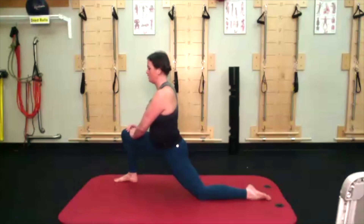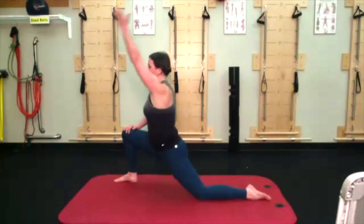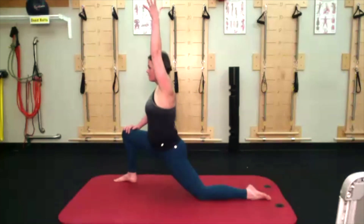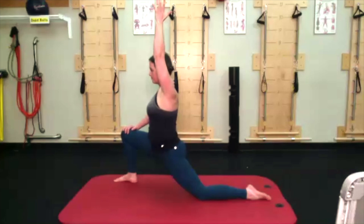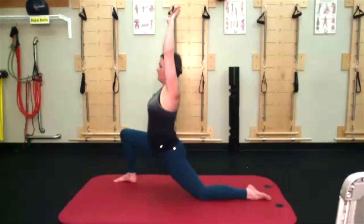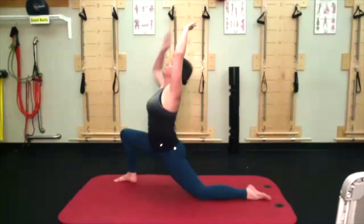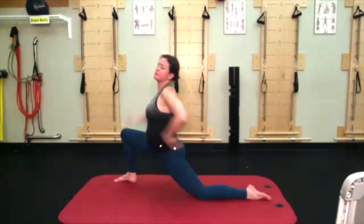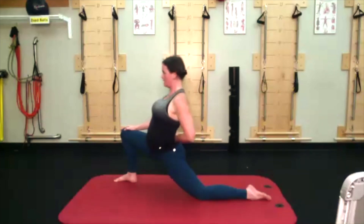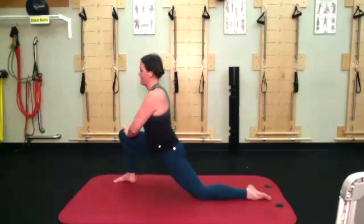You can either stay here, or you can take the same side as the leg that's down — that same arm reaches up. For me it's my left. I'm not letting that just collapse into my lower back. And then if you want to take the other hand up to meet it, hook those thumbs, and then think about doing a little back bend. Still thinking about that belly pulling in to help support that lower back. This is kind of like a kneeling swan — we're trying to find that length from our shoulder blades up, not collapsing into our lower back. Coming back down, same side hand can find that knee, other hand pushes back.